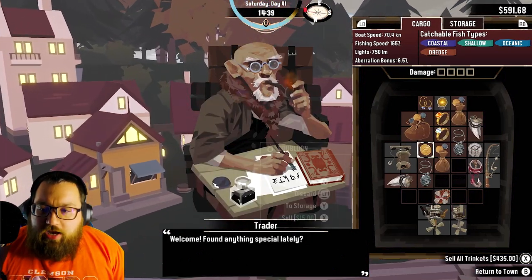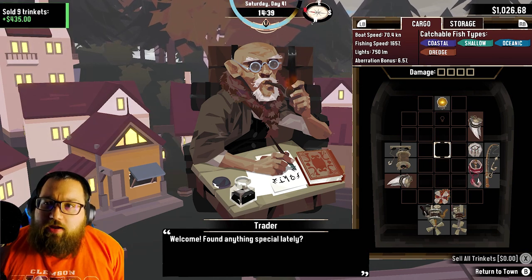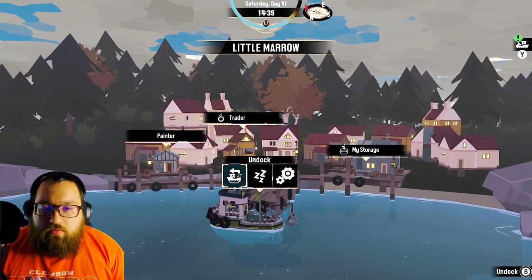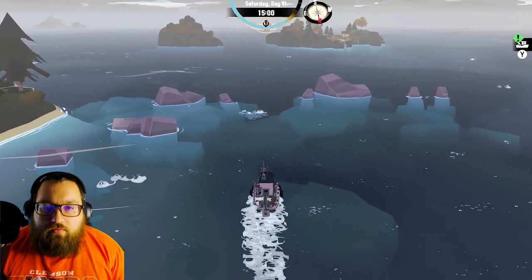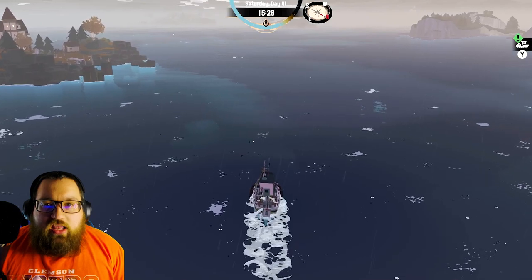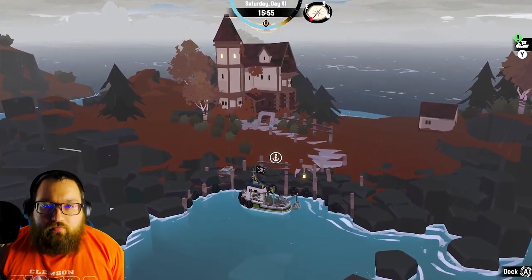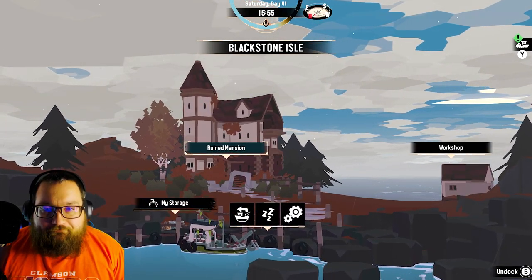Trader! I have a lot of goodies for you, Trader. $435 worth. I am rich. Look at that money. I need to move this to my cargo now. Alright, I'm gonna deliver this box to the bad guy over here, and then I am done for the night. Let's deliver this box real quick.